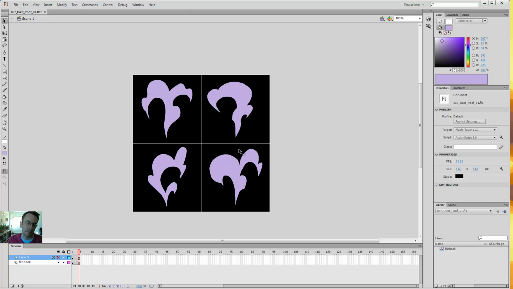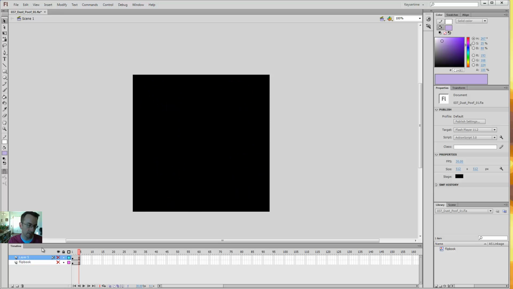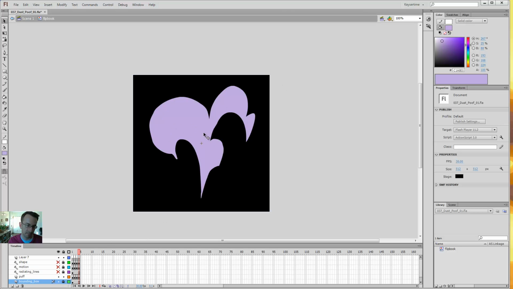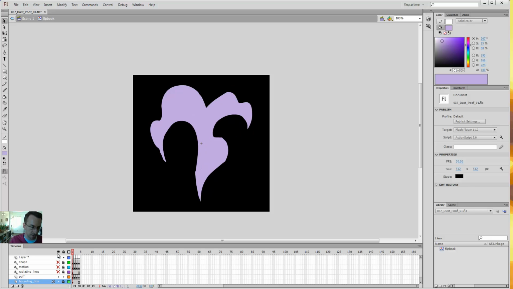So I'm going to talk a little bit about how to approach shape making when you're making this kind of a texture, and then also sort of the forces of nature that operate on this effect here. So I'm going to hide that flipbook layer, and I'm going to show this bigger one so we can go inside of the symbol and work on it in here. You'll notice that I've got quite a few layers set up here, and I'm going to go through each one of those. So start by hiding my bounding box and locking that layer so I ain't drawing on it.